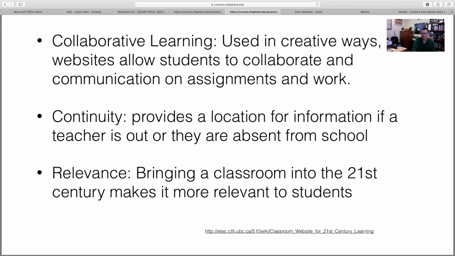Again, I mentioned the absentee and things like that. And also it makes the class more of a 21st century type class if you have a website. We're getting to the point where a lot of times you don't need to hand out everything. There should be a home base. And I think that's what I'm trying to get to with all of this. There should be one location where students should be able to get things. Whether it's a website, or next week, Google Classroom or Schoology, you need to have some place where you post things. And this is one option.